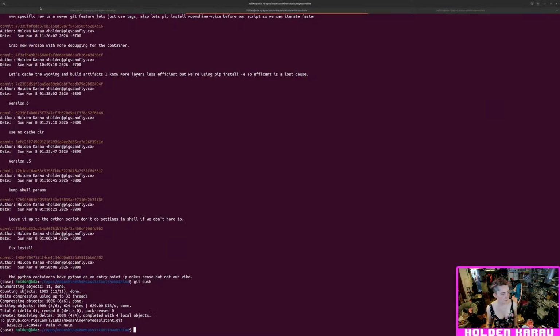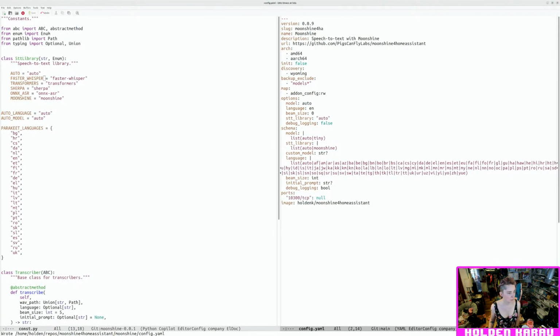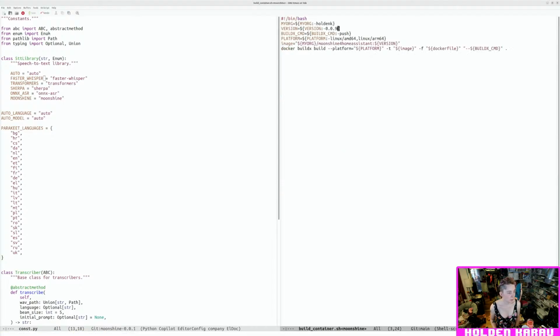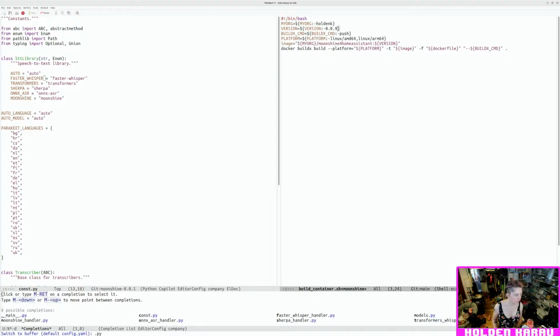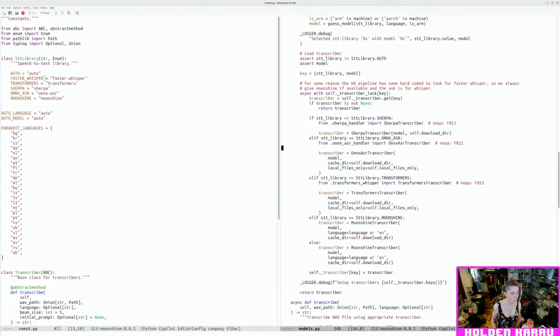My guess is that this is looking for some hard-coded bullshit. That's why it's failing, at least based on the error that we've seen so far. That would be what I would expect.